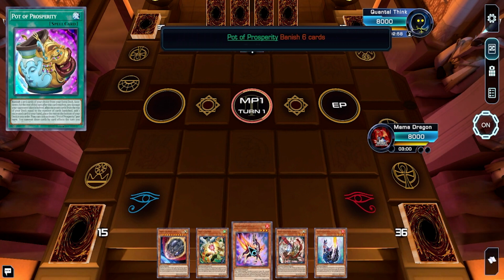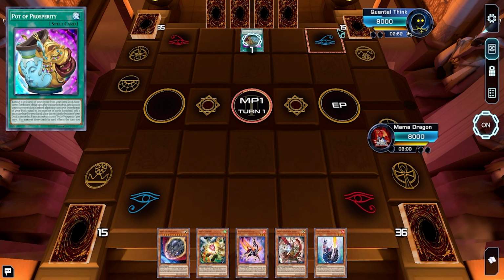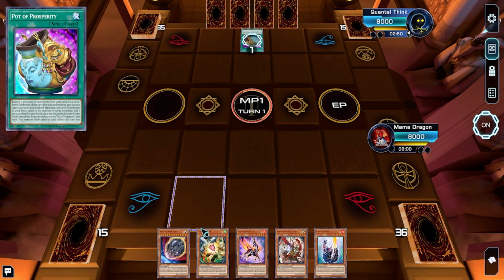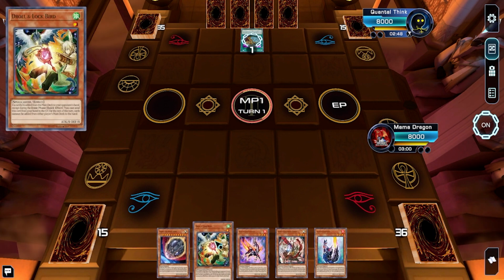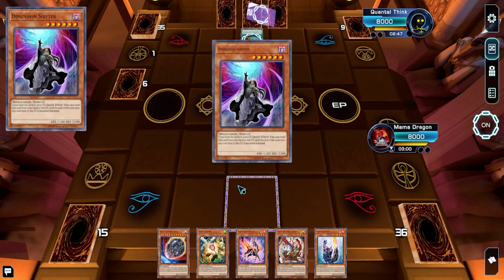Anyway, the opponent's going to start with a Pot of Prosperity. He's sending off 6 to look at the pot. Now the question is, what do they play? There's a lot of decks that could play Pot of Prosperity, like Burbs, which would be really nice with this Drone Lockbird, because we can stop the Burbs altogether. Anyways, we'll see what's on the pot.